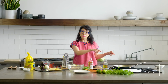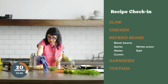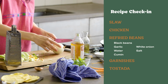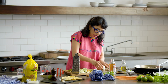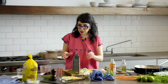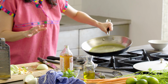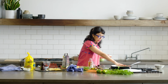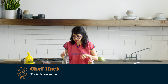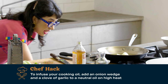So while we're doing that, now I'm gonna warm up the pan for the beans. Next, we're gonna do the refried beans. I learned this technique in cooking school. And basically what we're gonna do is cut just a small piece, maybe a quarter or an eighth of a small white onion. And that is gonna go into the pan. You can use any neutral cooking oil if you want, just enough to cover the bottom of the pan. So once it's hot and it already looks hot, we're gonna add our onion wedge and 1 clove of peeled garlic, also whole.